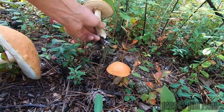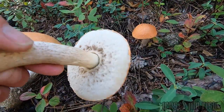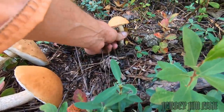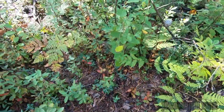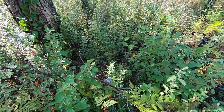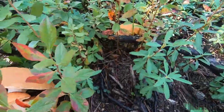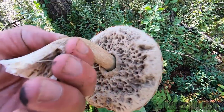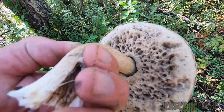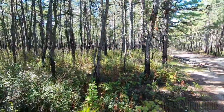So this seems more reasonable, except that a slug has been chewing on the underside of the cap, the mating surface. Oh my goodness. All right, so just slow down, Jim. Take a breath, look around, and you'll find many of these in one spot. That's what I failed to. I feel like I'm stressed out because I got a bunch of stuff to do. That one will rebroadcast. We'll send the spores over that way.